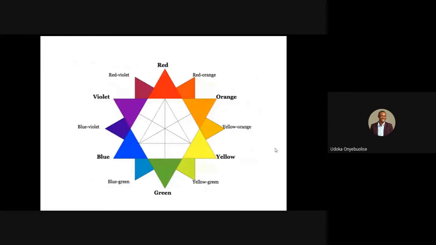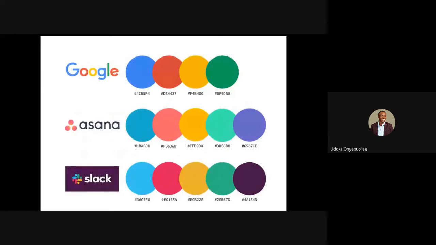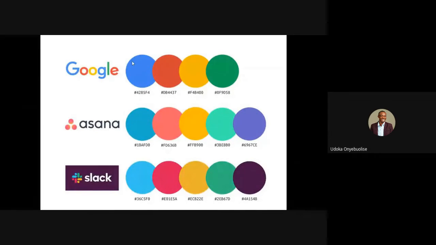All right, so this is what I'm talking about. Imagine this brand, Google. We already have how many colors here? Four. Okay, four colors. So how do you know that after blue you should use this and this and this? How do you know that these four colors can combine and really be good to the eyes? All right, so that's the next stage we're going to talk about, choosing your color scheme.